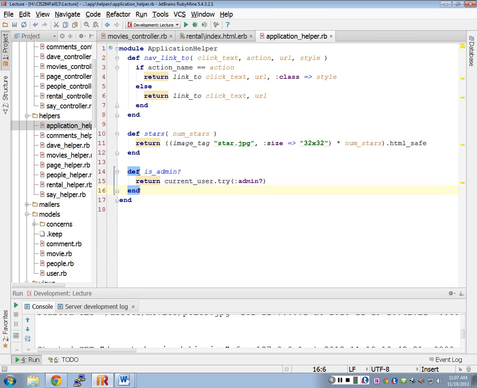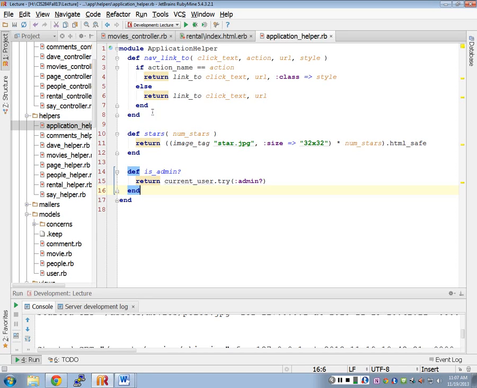So I created this little method, a Boolean method with a question mark at the end of it. So I can say things like if is admin, then that will run this method and return true if the current user is an administrator. If they're not even logged in, this will return false also. So this returns false if they're not logged in or if they're logged in and not an administrator.